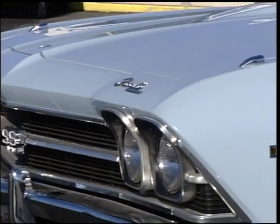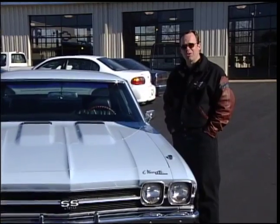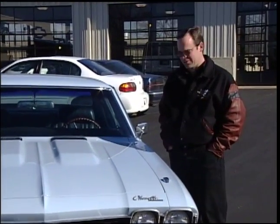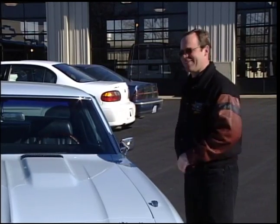Mac calls this Carolina blue, but to me it looks like powder blue, and that's actually what GM called it. And Steve Crisp, who's been at this dealership almost as long as Mac, says that's why they built these powder blue cars, was to keep the sissies out of the black ones. I get the feeling Tom would really like this color too. But whatever the color is, let's just take this L78 for a spin, because it still has 375 horsepower.